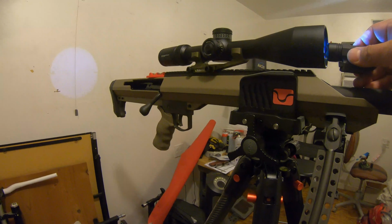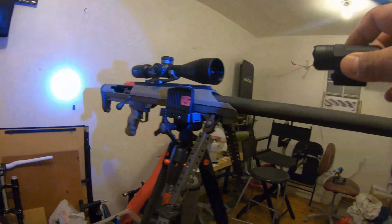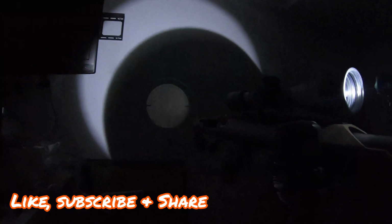Now what you do, you take a light and shine it through here, and then you get your cursor. It's really hard to see because there is a lot of light over here, so let me try to shut off the light and see if it helps. Okay, I'll turn this on, and when you go from here, you can see our cursor on the wall, and what we need to do is make sure that it's 100% level. If we go backward a little bit, it's pretty hard to see. I don't think the camera will catch it at all.